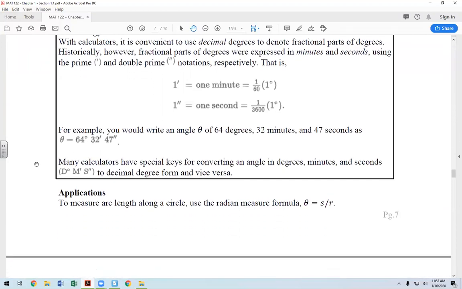I think as we were finding our degree radian keys last time on your calculators, we did find this. So I know you guys on your calculator have the little degree prime and double prime notation. On these calculators, yeah, it's next to the probability key. So you should see the degree prime and double prime key on this. That's the same calculator you have. I'm not sure where it is on this one.